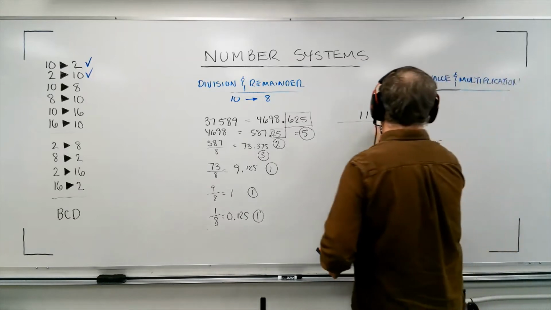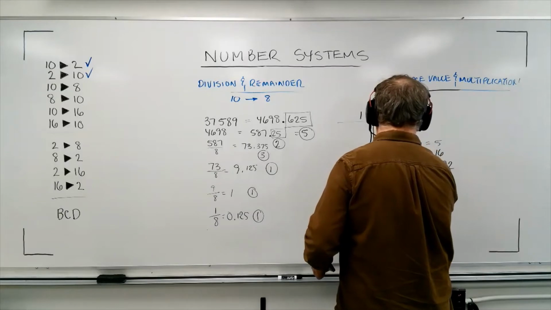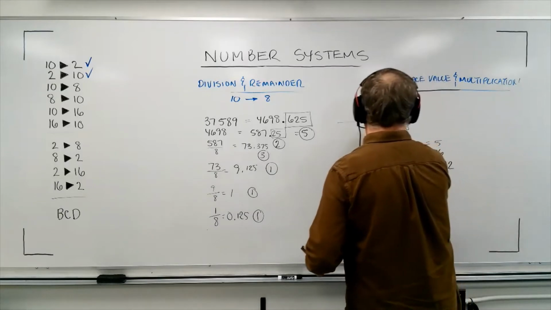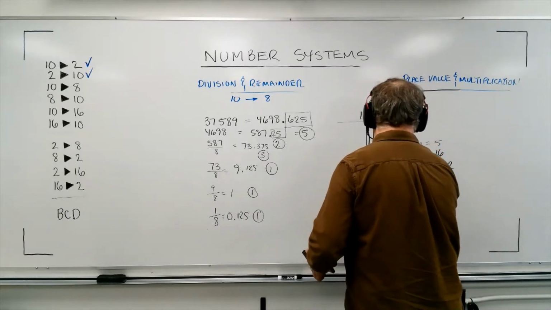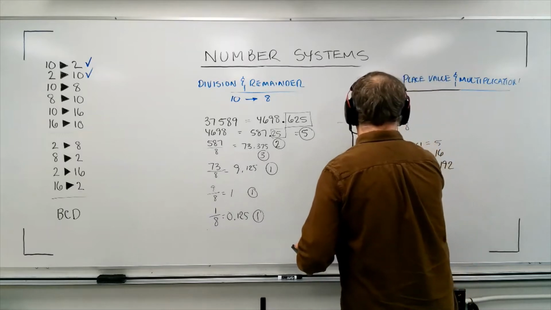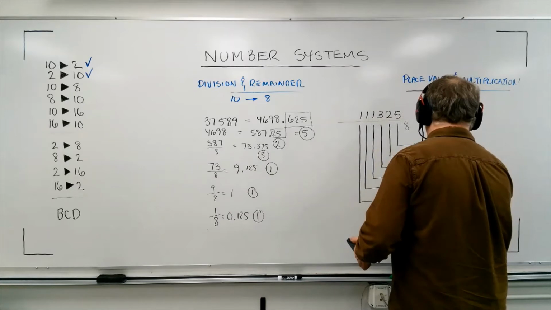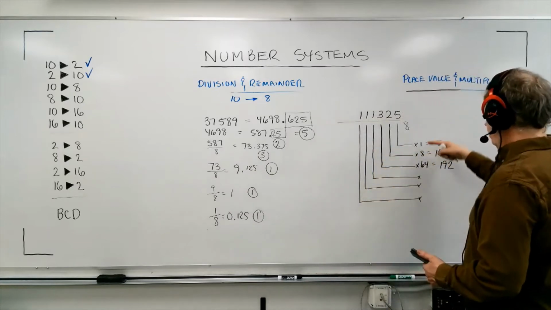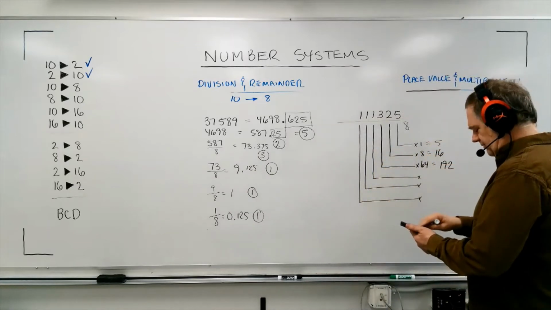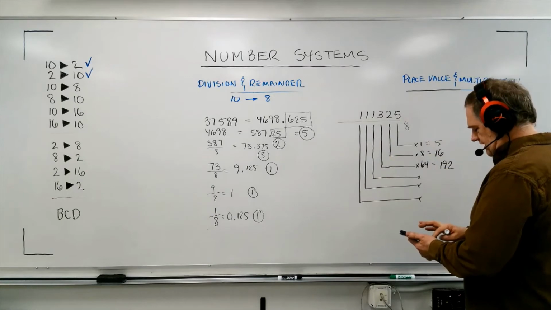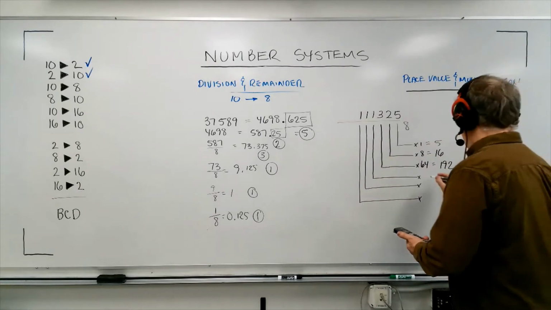So the next one, we now have ones, 3 of them that are at 1. So it's going to be 1 times whatever that's worth, 1 times whatever that's worth, and 1 times whatever that's worth. So let's put these values in. So it goes 1, 8, 64. What comes after that? 64 times 8 equals 512.